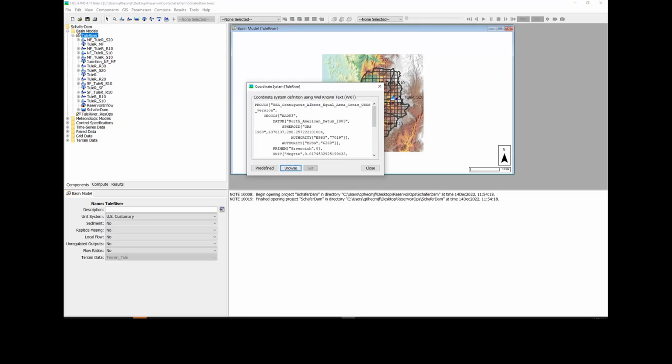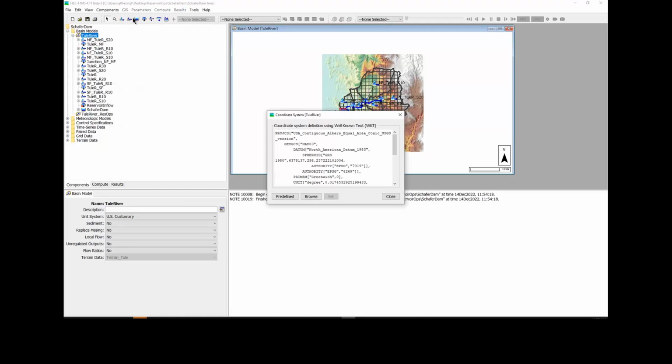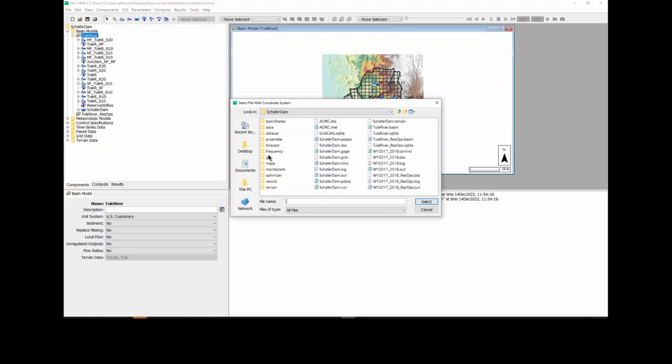Okay, and then another thing real quick, I just learned this today. Somebody was asking a question about changing the projection for an existing project, and this is new for HMS 4.10. Prior to 4.10, if you created a basin model, you could not change that basin model's projection. Now with 4.10 and newer, let's say you open up your basin model, you don't like this projection, you need to reproject it. You go to the GIS menu, you choose coordinate system, and then you can browse to a new projection file.